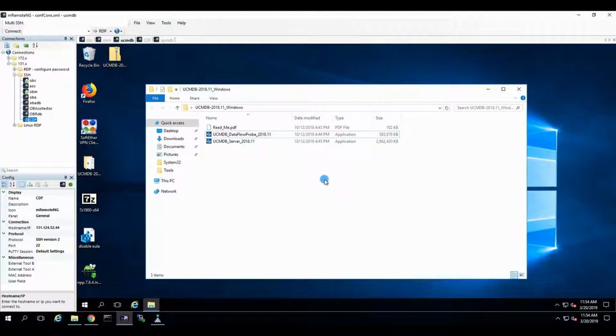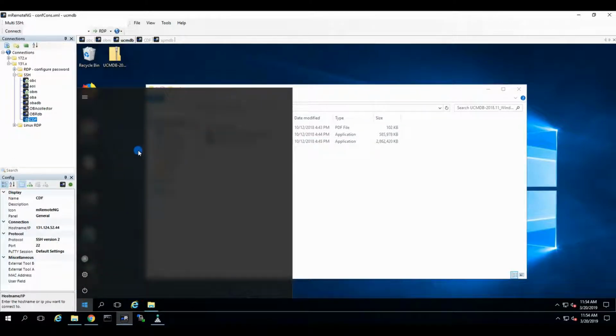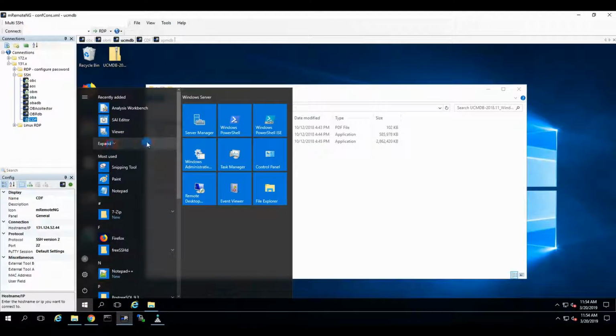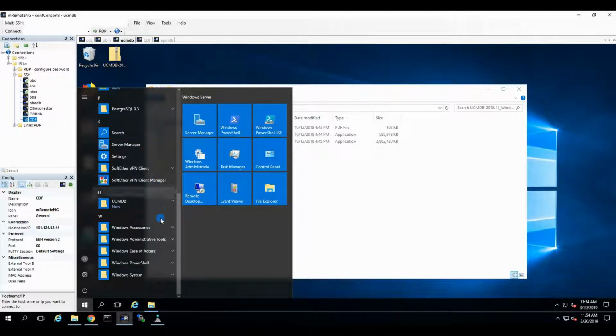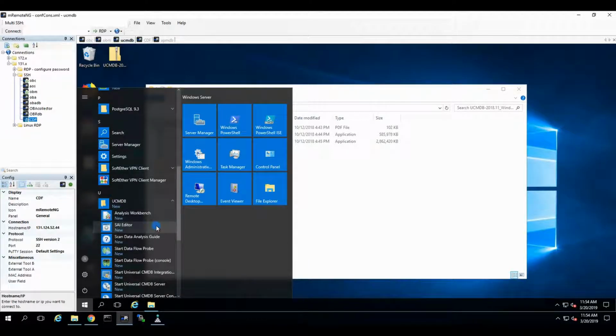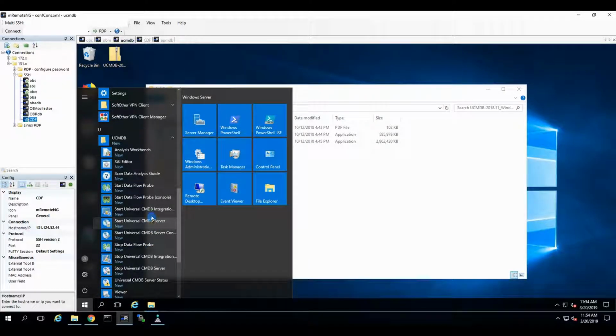And no wizard pops up, so it means that there is no need to have a wizard. Basically, it got all of its settings from the defaults. We specified where to connect in the beginning. So what's left for us to do is kick on the UCMDB server, just basically turn it on from here. Let's do just that. Recently added, let's see, one of them. Okay, it's not one of them. Let's see, soft ether, UCMDB new. And we are going to kick on the UCMDB server and Dataflow probe.